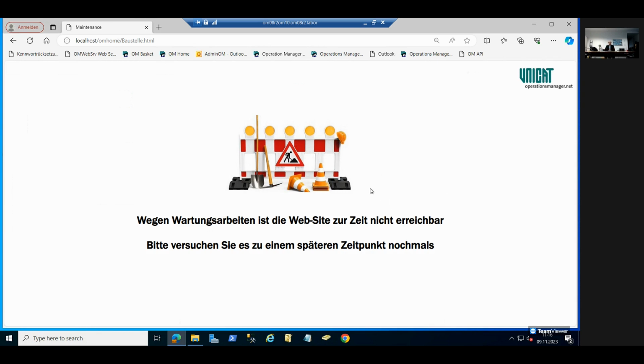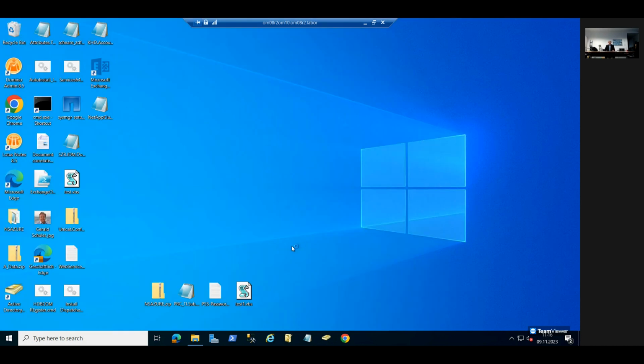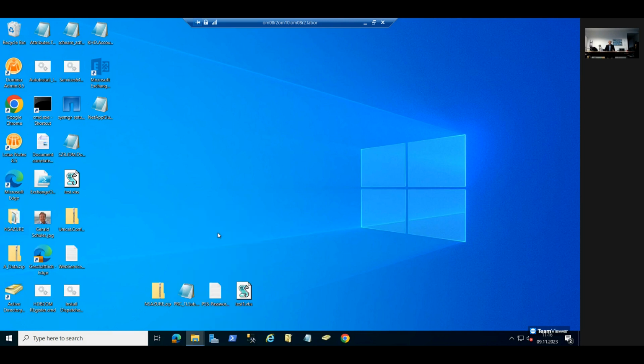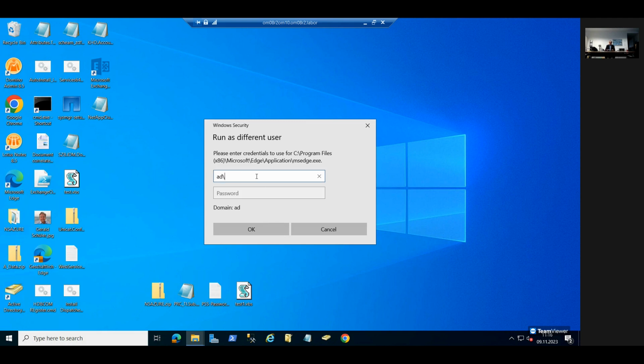And when I go to the web page of Operations Manager, then it sees, oh, OM admin is not the user I can log in with. The user I can log in with is my ADG Schül user. So I have to use this user to log on. So everyone who is not ADG Schül will see this page now, which is configured. And if I want to start it or log into OM, then I have to do the following. I say here run as different user, and start, for example, the browser in another user context.